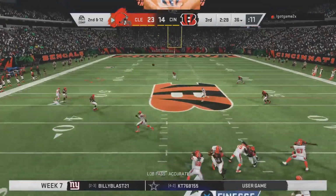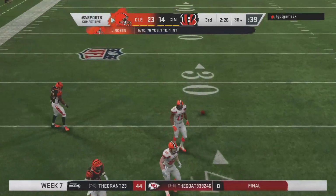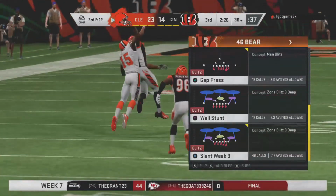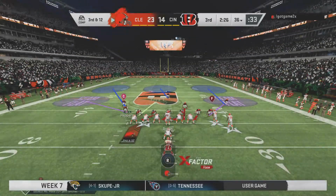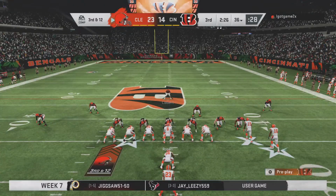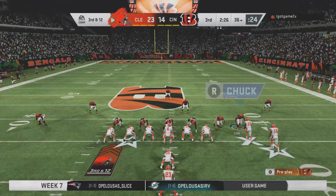Now Rosen. That's going to be knocked away and incomplete. That play is just another example of how the corner has evolved in the NFL. You don't necessarily have to have a really tall guy. What you're looking for is length, right? You look for that arm span, able to get a hand in late in the play and affect it. And the height, it makes it harder to complete deep balls like the one we just saw.